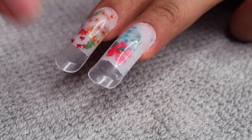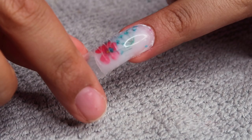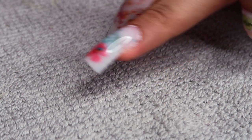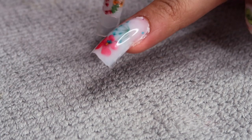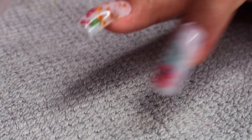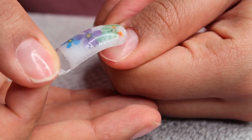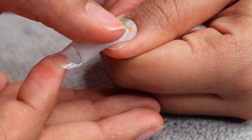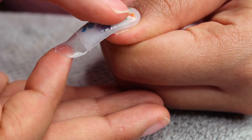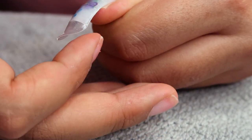This is what the nails look like when you pop the dual forms off — it was so cute. I was shocked at how easy they came off; I thought it was going to be harder but they literally pop off like nothing. You can actually reuse the dual forms because they don't get damaged — there's no poly gel left on the inside and the dual form is completely intact. That's really good affordability-wise since you're not spending a ton of money on them all the time.